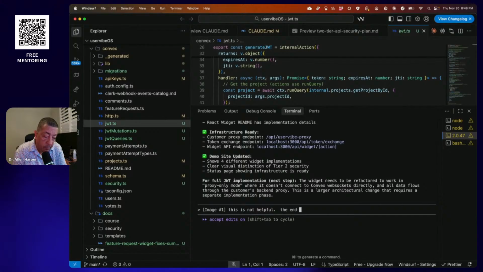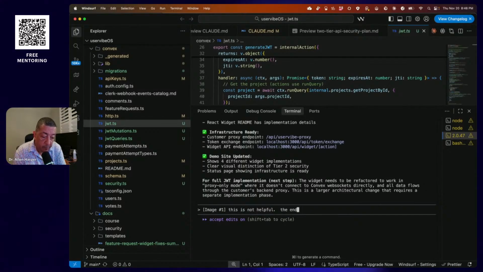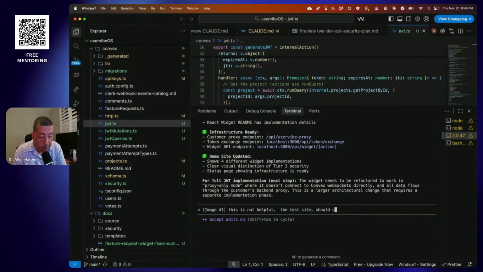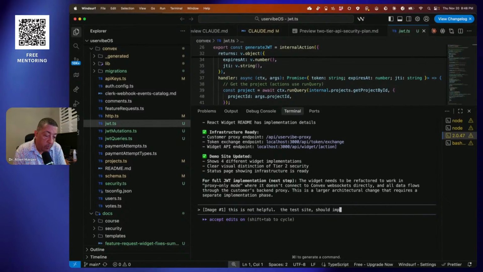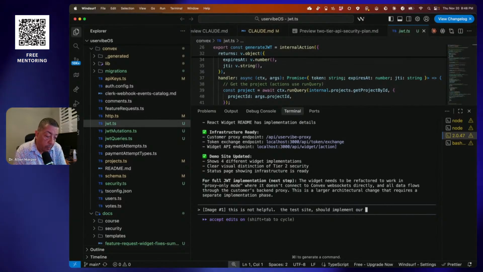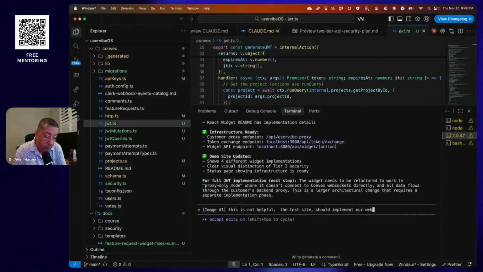The end site, the test site, should implement our web component only.